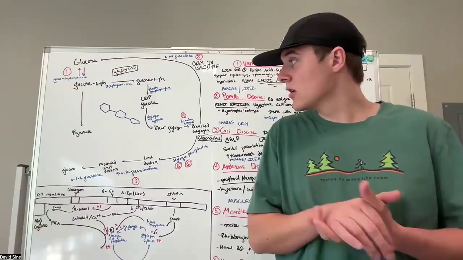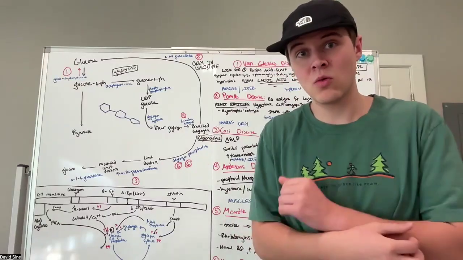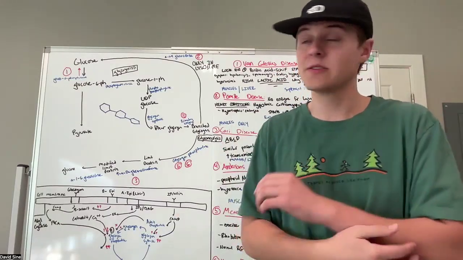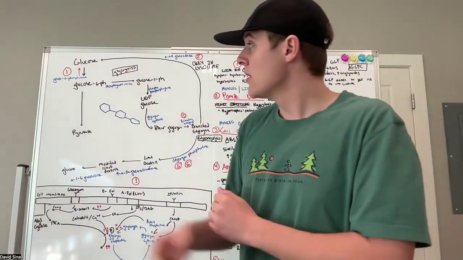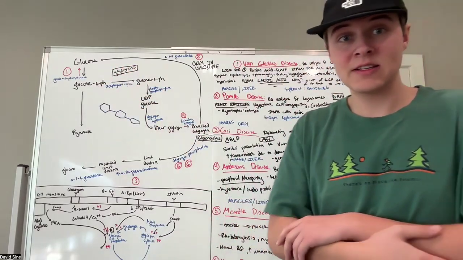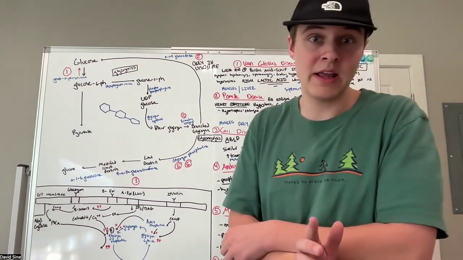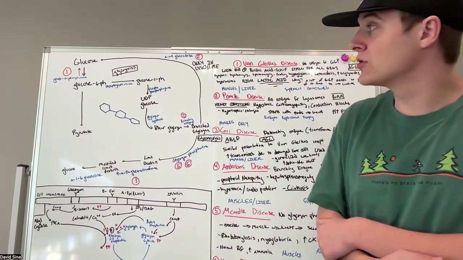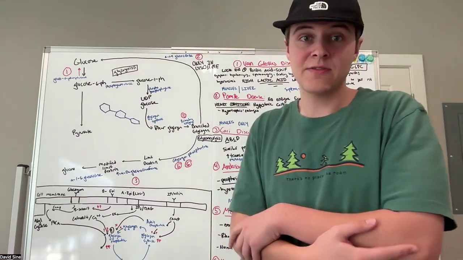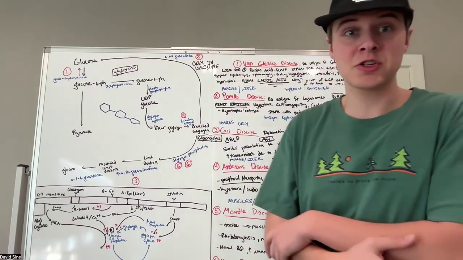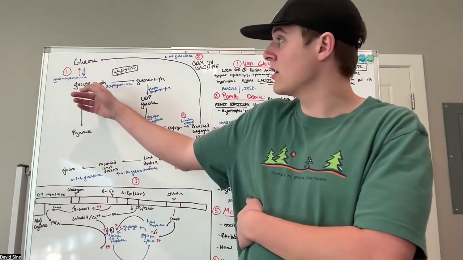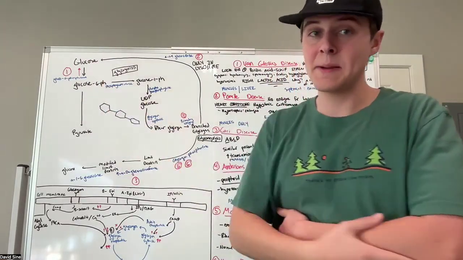Okay. And then it'll release it. So we're going to go through the process of storage and release. So what happens is glucose comes in contact with our first enzyme called glucokinase or hexokinase, which will produce glucose 6 phosphate. Glucose 6 phosphate is the first step. It's an irreversible step in our pathway here. So now it can't go back to glucose, okay?